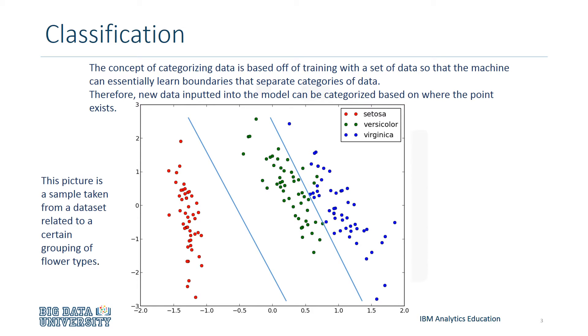Depending on the data used to train the model, as well as the type of model used, there are virtually endless possibilities in the boundaries that could be created here, so don't worry if the ones you were thinking of weren't an exact match.